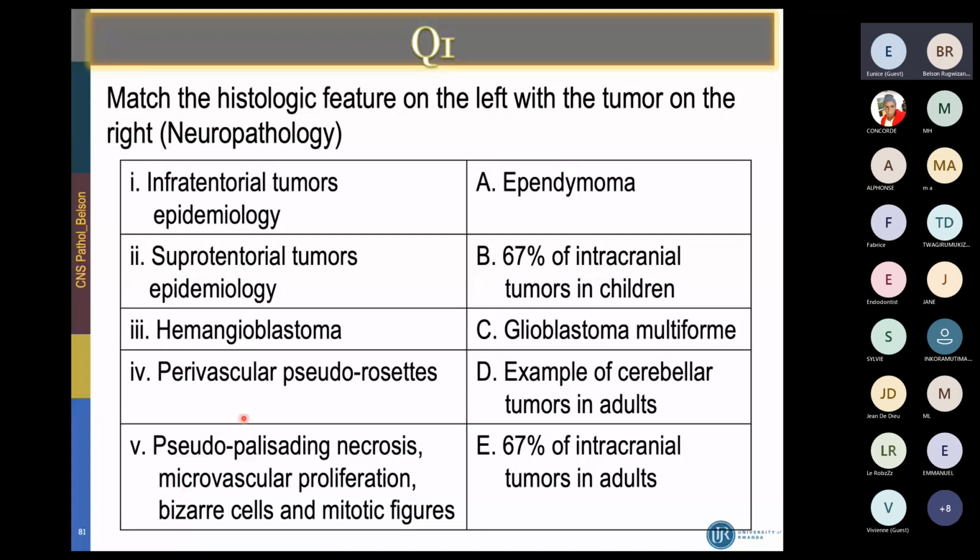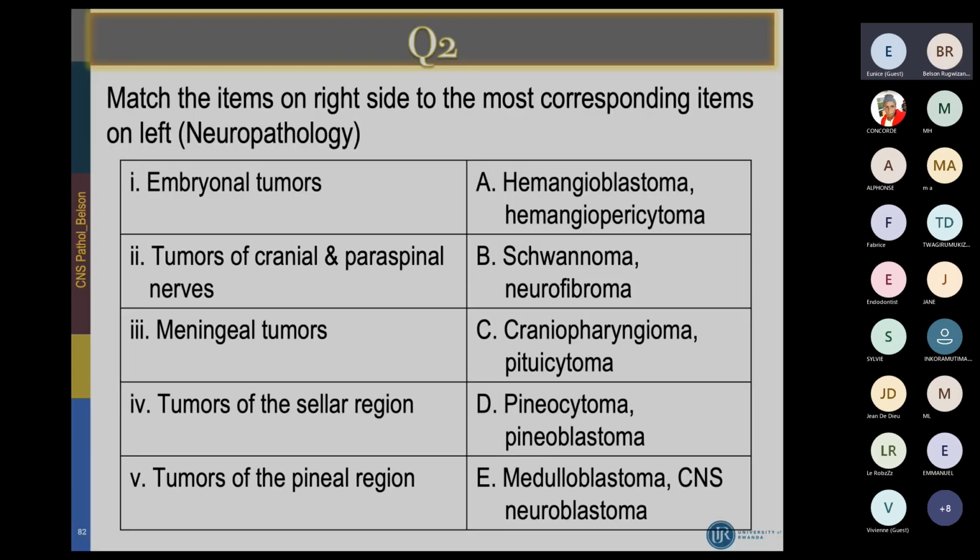We had a histology picture showing necrosis around it, with palisading, which I said forms something like a fence around the necrosis. I also said it tends to be vascularized, with endothelial cell proliferation and so on. So these are the features of glioblastoma. Hemangioblastoma is a tumor of the cerebellum but in adults, and it is a kind of meningeal tumor. Although it is named this way, it is from the meninges.